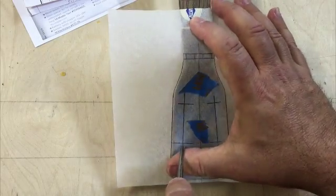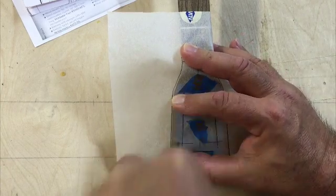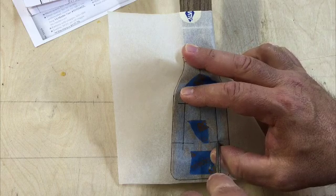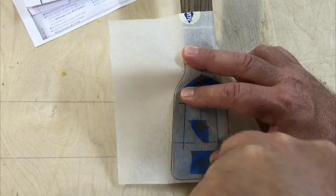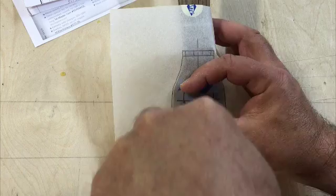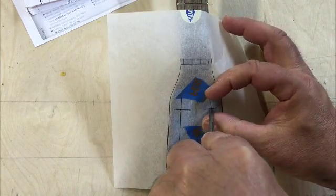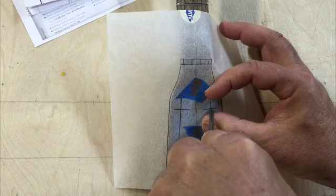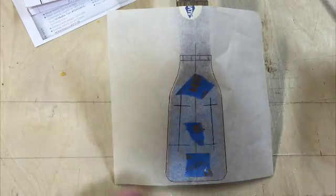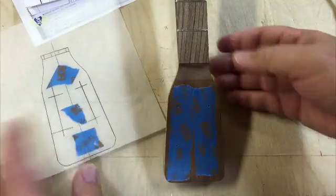Now that I have the position of the tuning machines accurately located on the headstock, I can take an awl and mark where the holes for the tuning machines will be. And now that the tuning machine locations are marked, I can remove the tracing paper from the headstock.